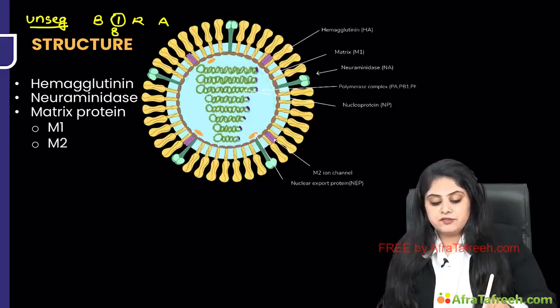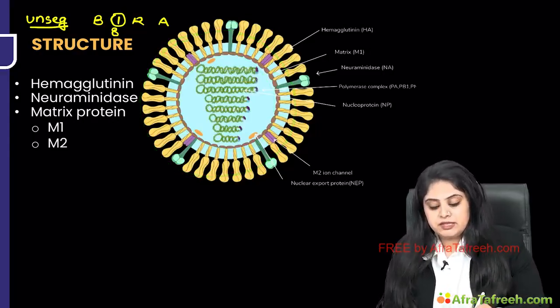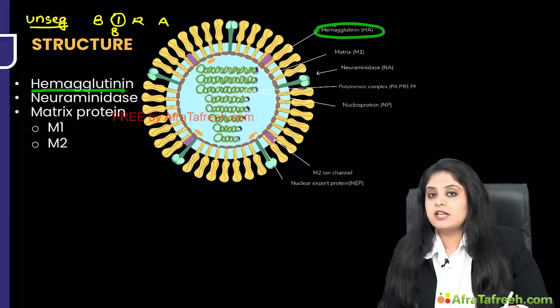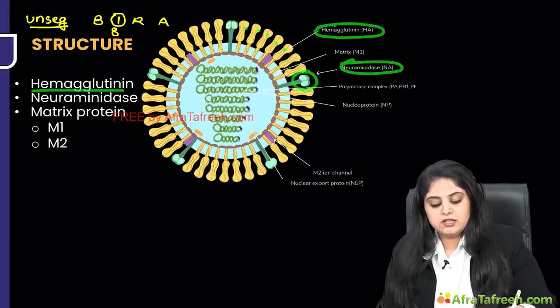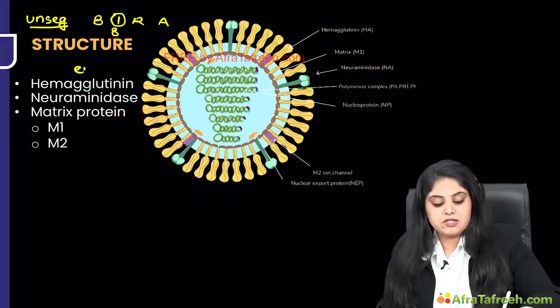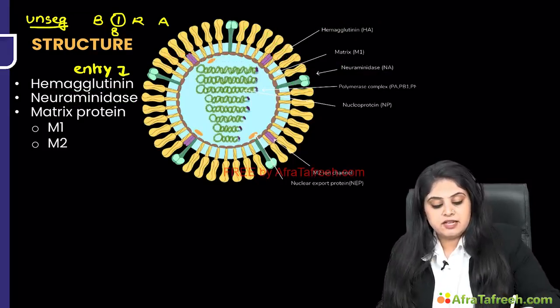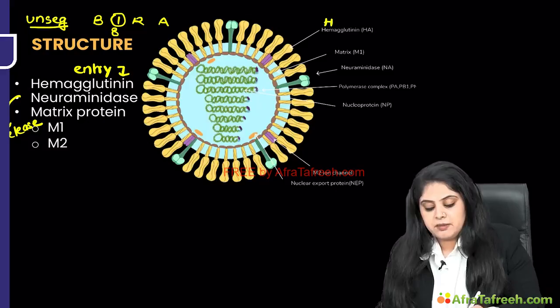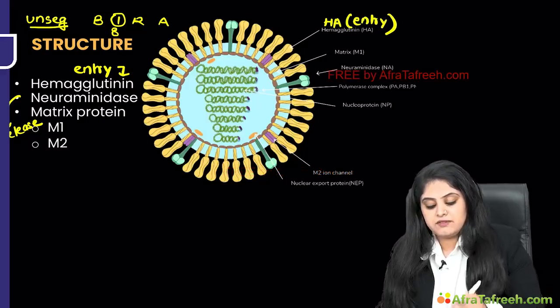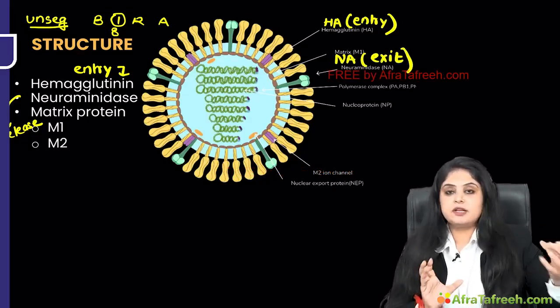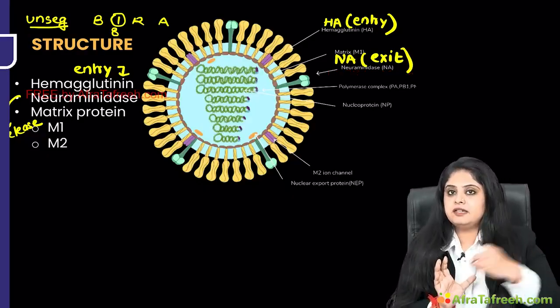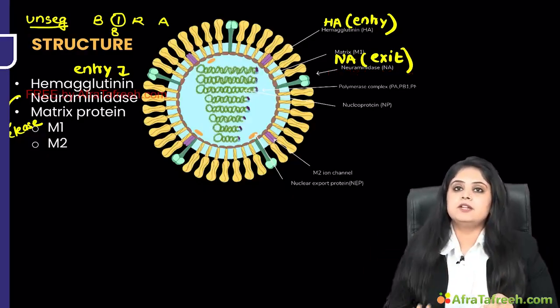And if you look at the outer surface, that is the envelope, you will be able to see that there are 2 proteins. One is HA, that is hemagglutinin, which is too much in abundance, so many of them. And then minor ones that you can see are the neuraminidase. Whenever there has to be entry, the virus is mediated by hemagglutinin, whereas whenever the release of the virus has to happen, that is mediated by neuraminidase. Remember, entry ke liye you have hemagglutinin and neuraminidase is for the exit. So whenever a virus comes into our cells, maybe our respiratory cells, it will enter via HA, and if it has to come out of the cell, it will come out via NA.